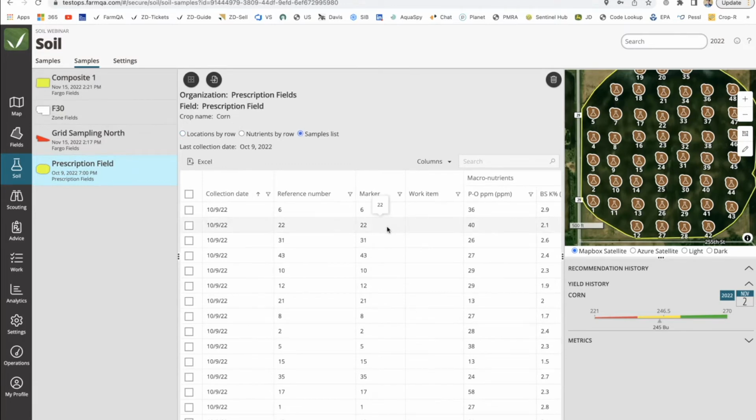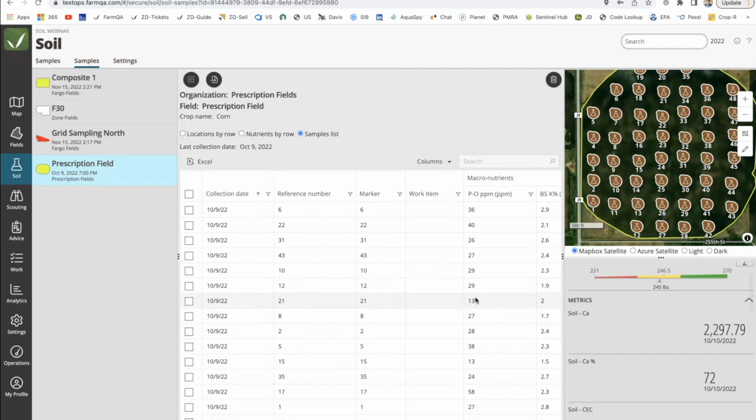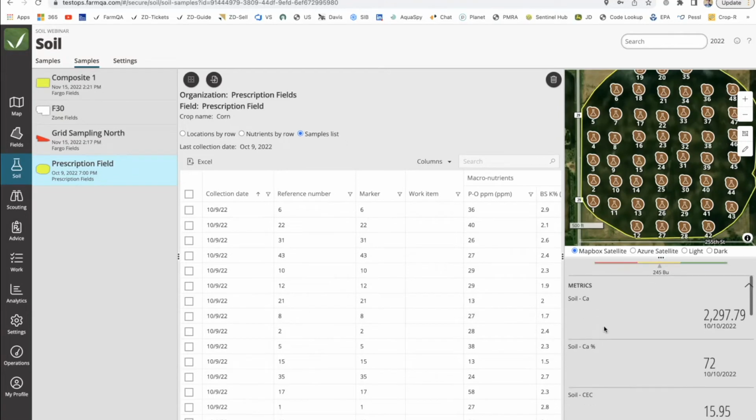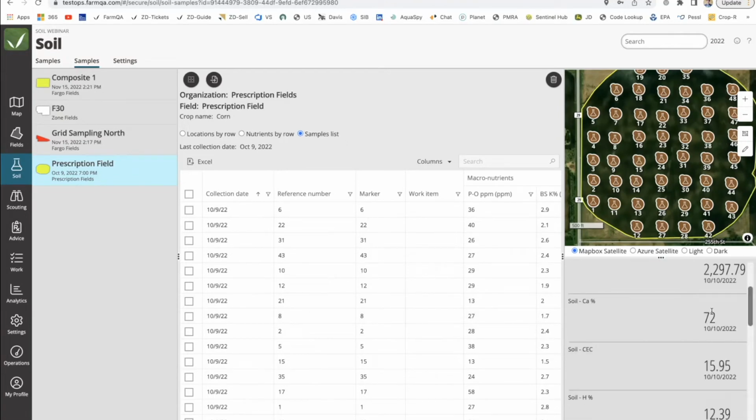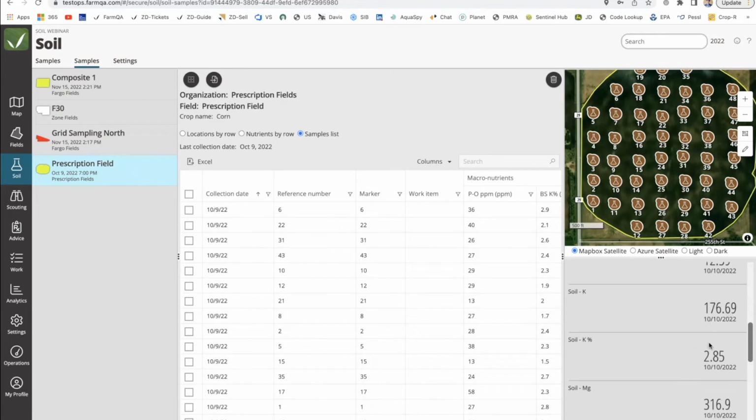A couple things to point out with this example is we also show you your yield data. So this is, again, teasing out another new feature I'll talk more about in our next webinar. But as you start to fill out yield data, we're going to give you some more information about this field to help you make fertility recommendation decisions. So within this, you see our min-max yield and where this particular field falls. Within metrics, because, for example, this has 48 sample points, we want to make it easy to roll up that data. So the metrics is a way where you can start to see the field averages across all 48 points within this view.